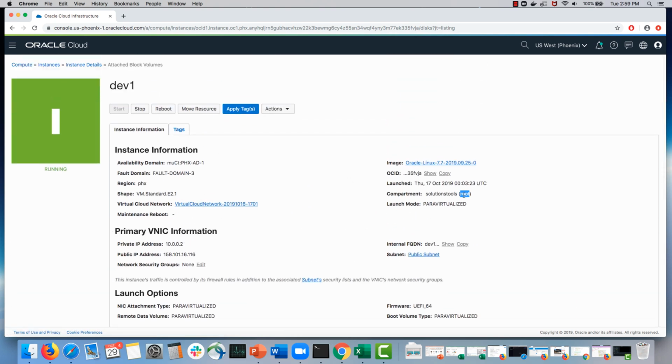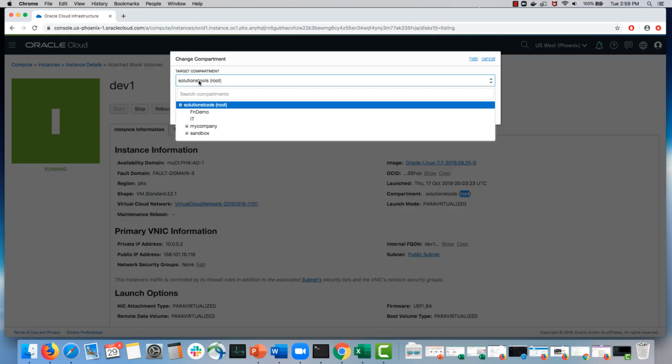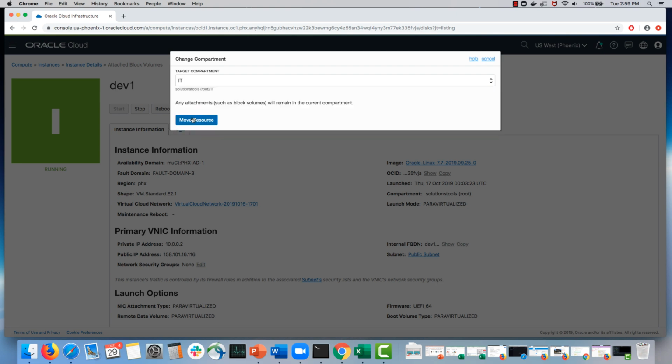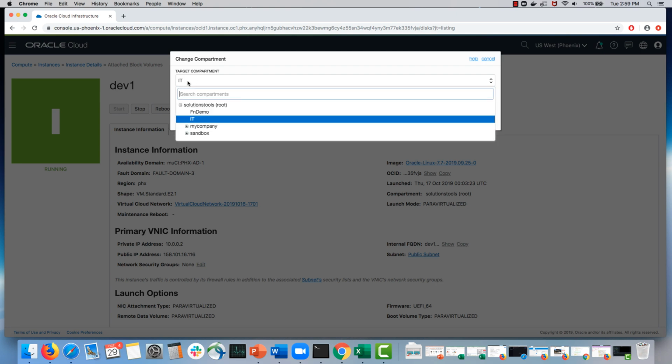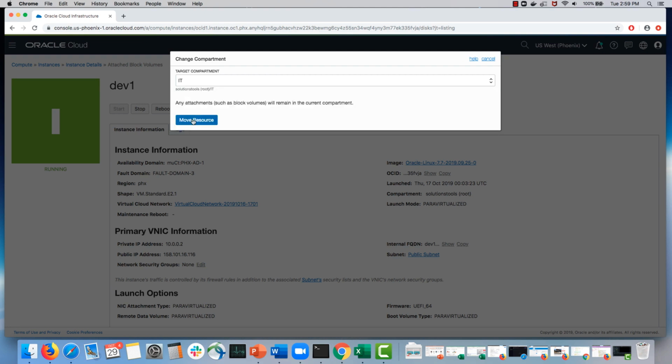All right, so let's do something. Let's move this dev1 instance. So you see there is an option called move resource. Let's say I want to move this dev1 instance into the IT compartment. We saw that there is no instance running in the IT compartment.